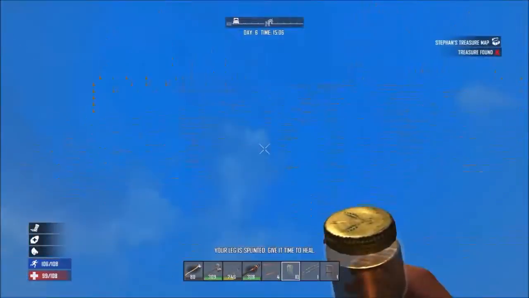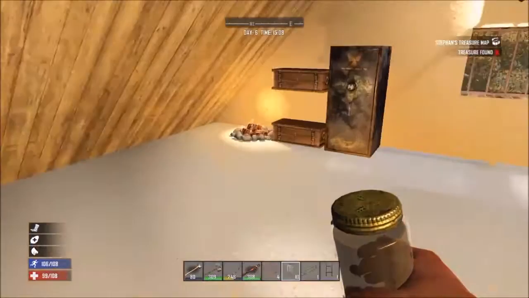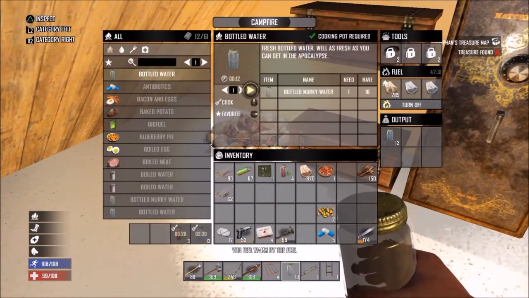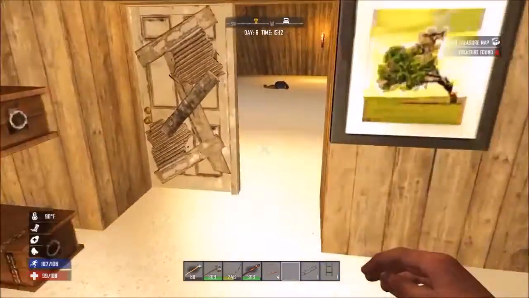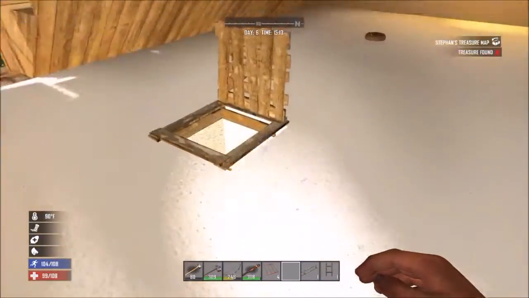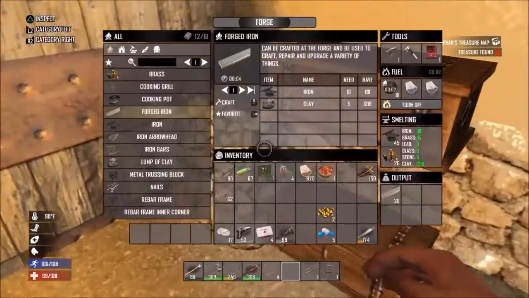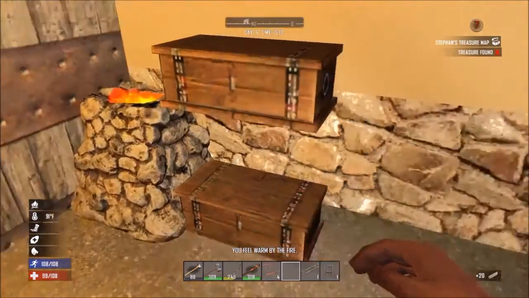Broke my legs, now I've got a sprained ankle, so I'm going to be a lot slower for moving around. So I'm glad it happened now rather than when we're busy trying to fight a horde or something like that. So let's get these cooking up as well. Some more bottles of water. Now I need to go down to the forge and hope that forged iron is made up so that we can make our tools back up that we've used. There we go, we've got all 20 of them made up. We can turn that back off.